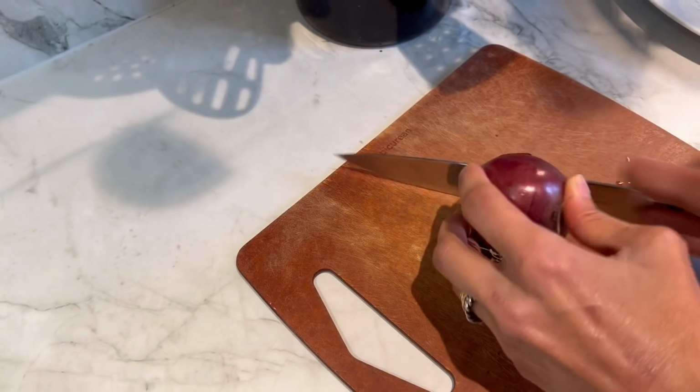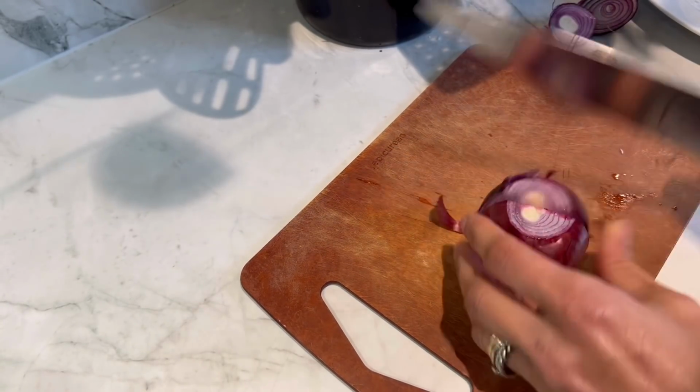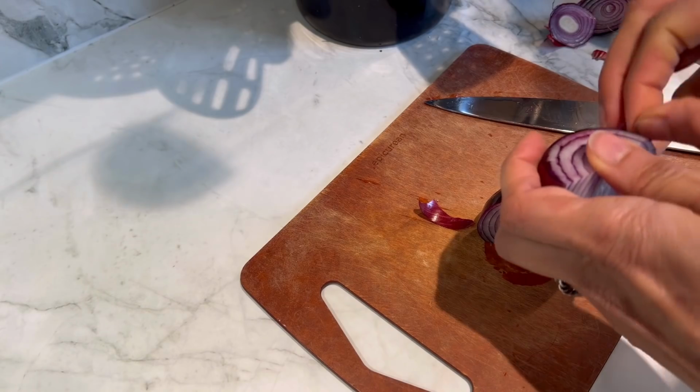And I'm just going to add one more thing. Now this is optional, but I have got 5 extra minutes today, so I am going to chop up a red onion. If you don't have that extra 5 minutes, you can skip this, but I'm promising you don't want to. So just going to chop this up finely, roughly, however you like.